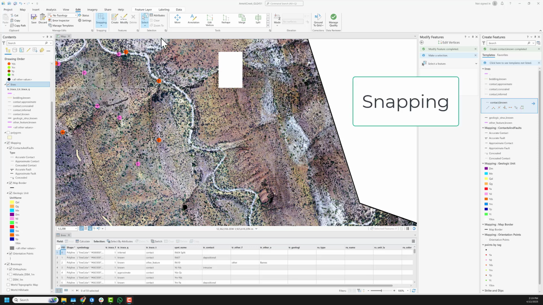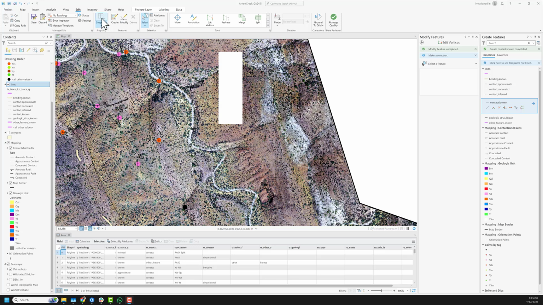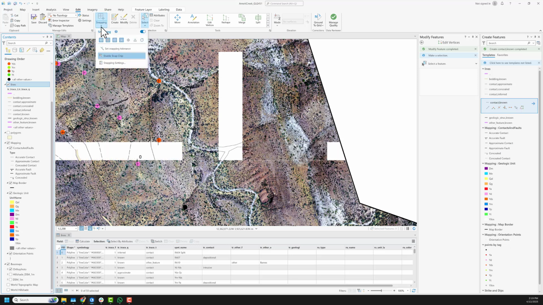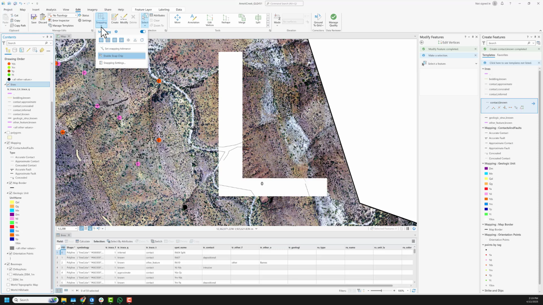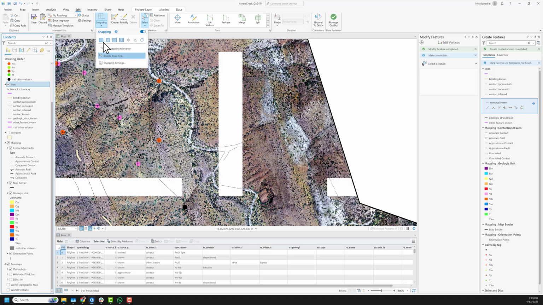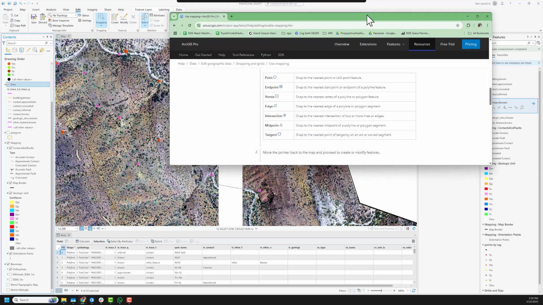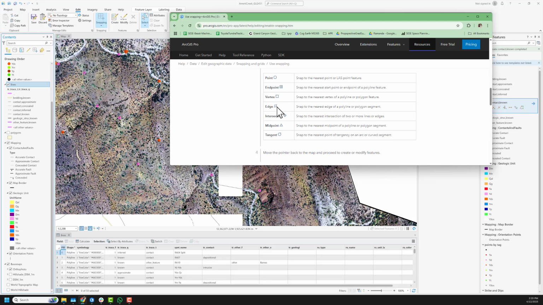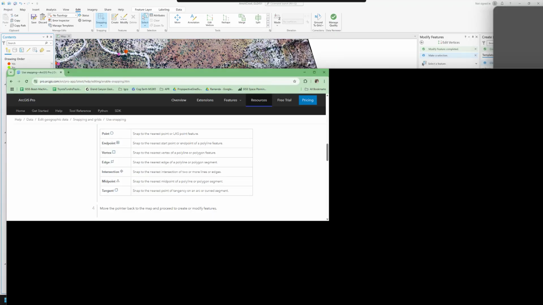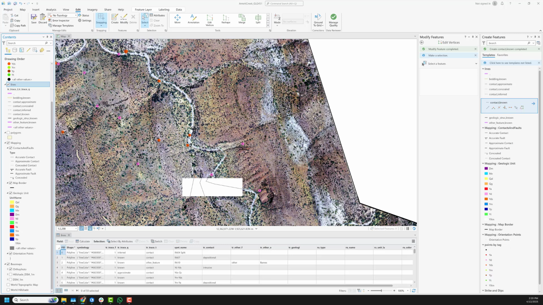Before we get started on some drawing, I want to talk to you about snapping. If you click on this, snapping, what that does is it makes it a lot easier. See, when I clicked it, it turned it off. If I click it, it's blue, it means it's turned on. If you click on the little arrow, it allows you to have this sticky mouse, so when you're drawing, it'll snap to the feature of interest. You can turn on what it's sensitive to: point, endpoint, vertex, edge, intersection, midpoint, tangent. We're going to want to snap to almost everything, just because it'll make things simpler.